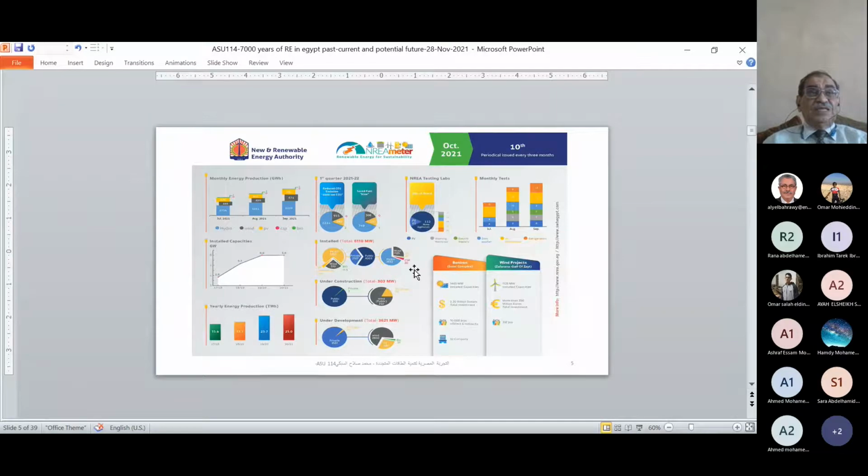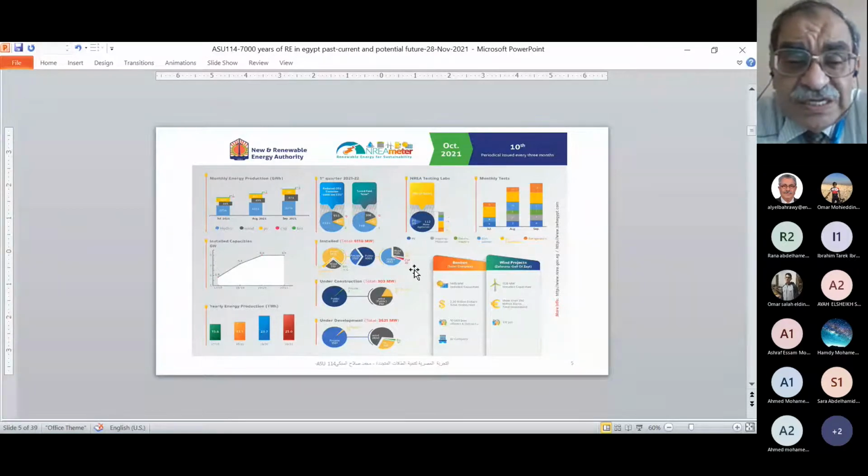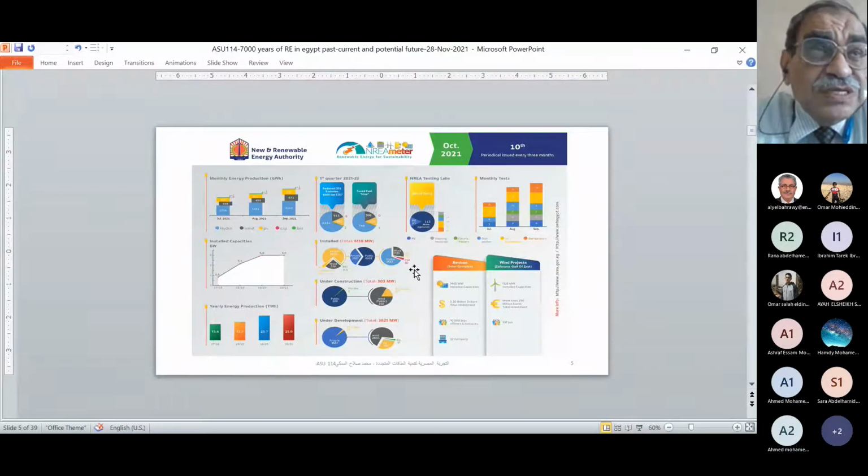At the time, in the late 1980s and over the 1990s, the technical feasibility for these wind and solar energy projects did exist, while the financial feasibility was a bit challenging when compared to electricity generation either from hydro sources or from fossil fuel sources, where burning the fuel, either gas or liquid fuels, from a financial point of view, conventional power generation was more attractive.